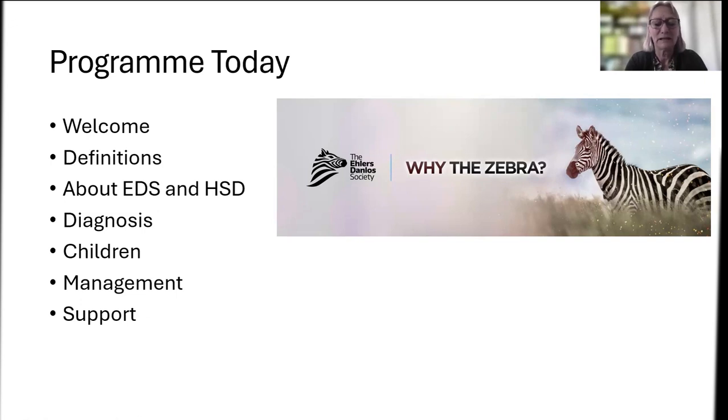Whereas with Ehlers-Danlos and hypermobility spectrum disorders, they are the zebra. They are the unexpected or the unusual. And so when you're investigating EDS, you do look for zebras. And the other thing about zebras is that every zebra has its own stripe pattern. They're all unique, a little bit like our fingerprints. And that really represents the experience that people with EDS and HSD have with their illness, with their condition. It is unique to everybody.